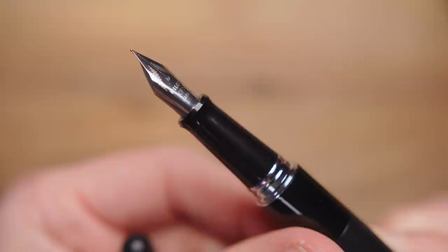Our first category of competition is going to be nib performance. And I'll tell you why — they're all the same! While the weight and feel of these pens will provide you with variations in your overall experience, the meat and potatoes of your overall writing performance will be the same across all three pens. The nibs and feeds are identical apart from aesthetics. The nibs themselves are all easy to remove, easy to clean, equally easy to reinstall, and they all put down ink with consistency and reliability. So all three pens earn points in this category — two poodles each.